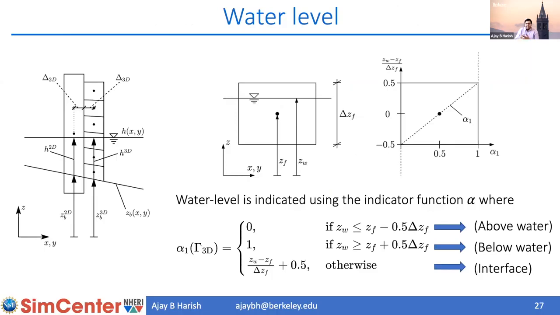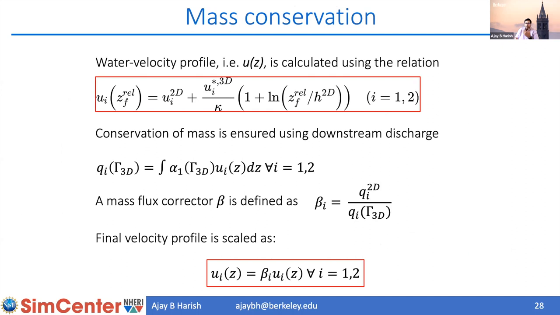So what happens when we are doing the coupling from the shallow water domain into the CFD domain? If we look at this figure on the left, think of it as having one point on the 2D side, on the boundary between the 2D and the 3D, while on the 3D side we have multiple points. So the information from one point needs to somehow be populated into multiple points. It's not a one-to-one mapping, but a one-to-many mapping, right?